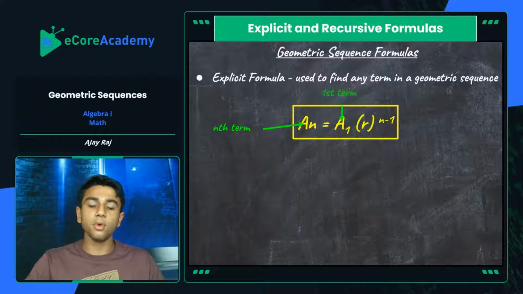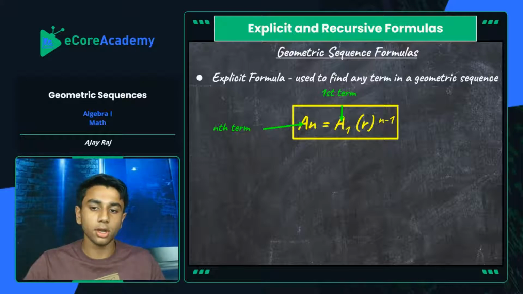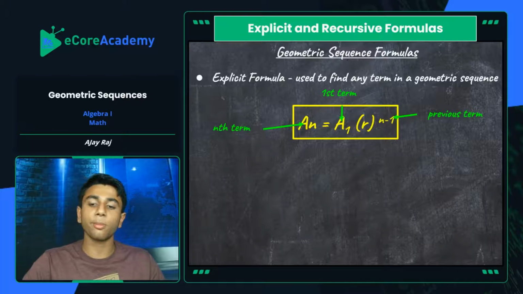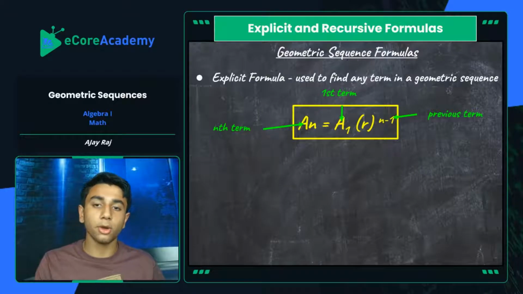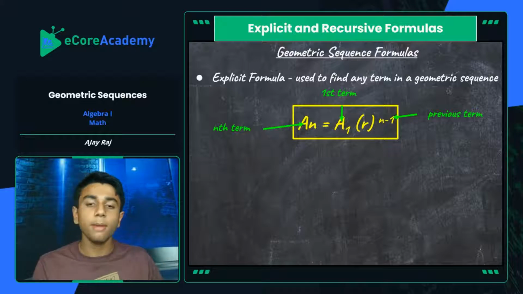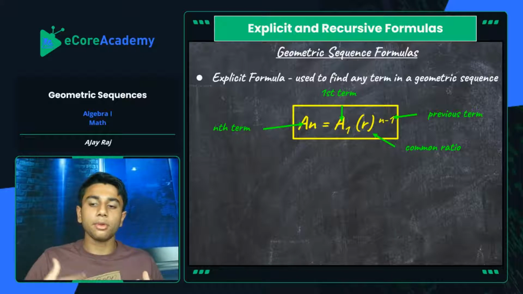Then we have a of 1, and if you think about a being the sequence itself, a of 1 is the first term in the sequence, the starting term. Like the first sequence we saw, 2 is the starting term. Then we have n minus 1, the exponent, which relates to the previous term to the term that we're actually looking for, the term number. Obviously not the face value, but the term number. And then we have r, which is going to be our common ratio.